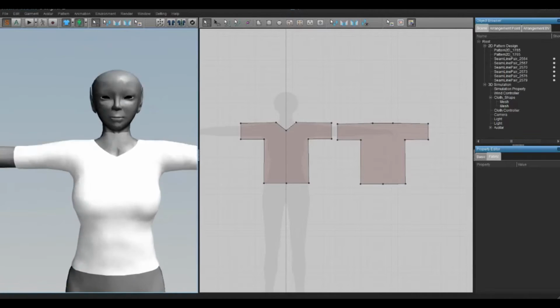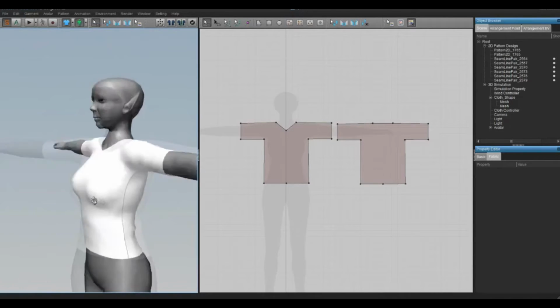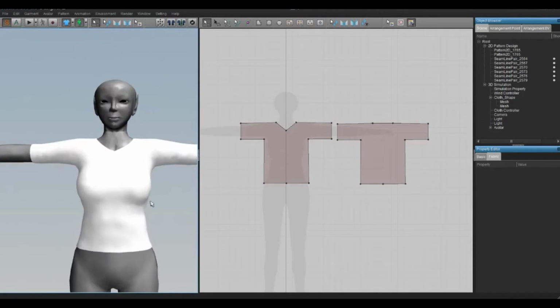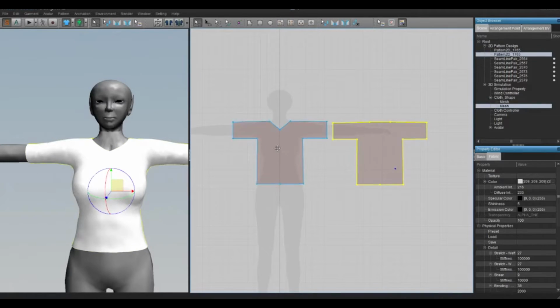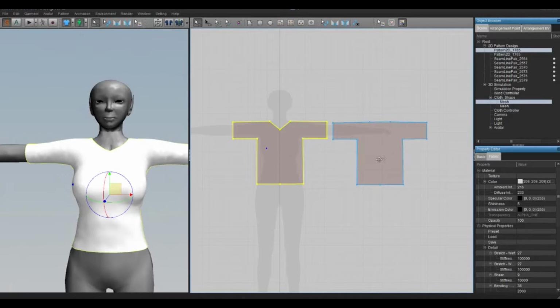For the sake of the tutorial, I already made a t-shirt that you see right here, and we're going to ignore the 3D window right now and focus more on the 2D window. Do you see this pattern that I made here that makes up the t-shirt? Well, this is the UV map for the t-shirt.